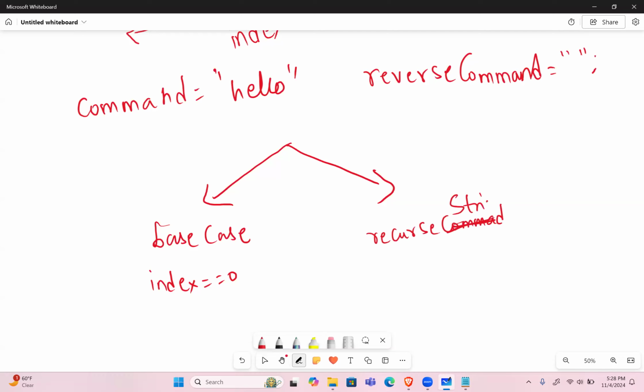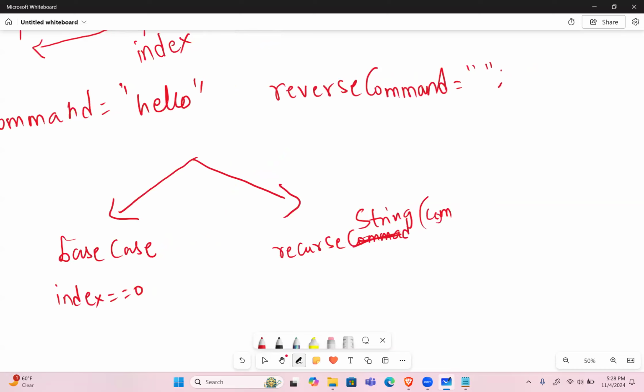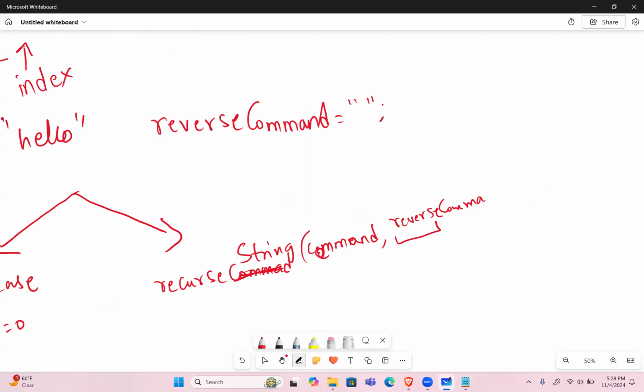and you'll be passing the command value anyway, which is not modified in the recursive function. But the reverse command needs to be modified, and you will be storing each character into this reverse command as you call the function recursively. And eventually you have something called index, and you will reduce index by 1 whenever we call this.